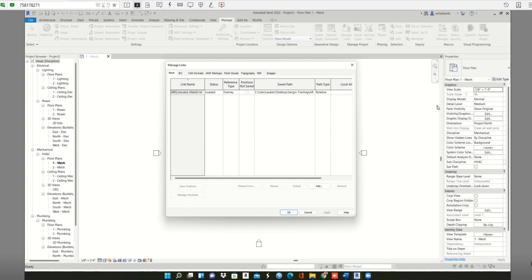For example, right now the architect sent me his file, and the interior designer sent me another file. So if I link all of this in this project, in this view I'm going to see everything. Let's say that the engineer gave you a structural model with all the beams and columns and floors, and the architect gives another model based on that, that works with only windows and floors and finishing types.